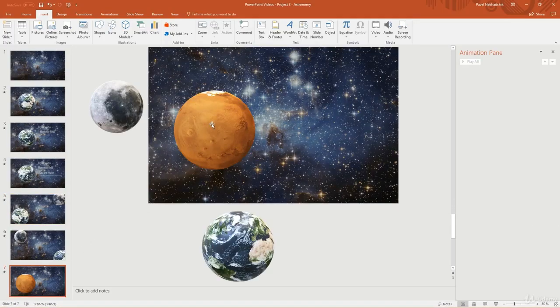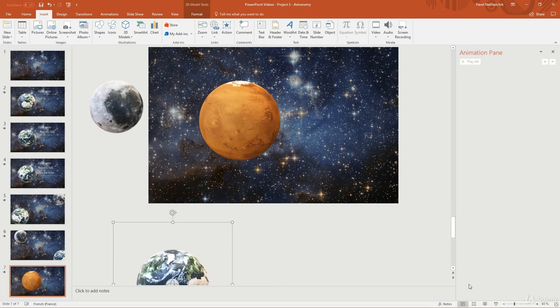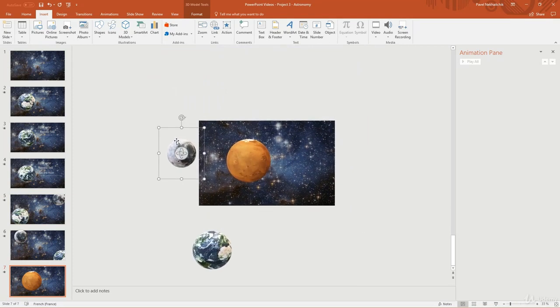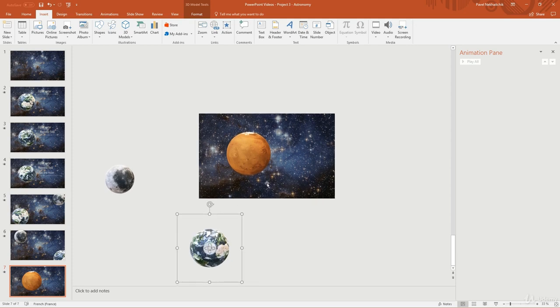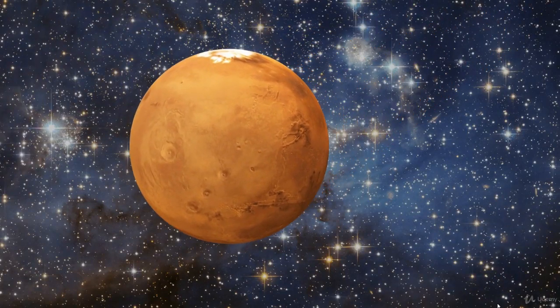It looks awkward because we already see Mars before Earth and Moon disappear. So let's put them even further. So yeah, if you do this kind of thing with the morph transition, like I said, you will be working a lot outside of your slide. So yeah, see, it already looks better.